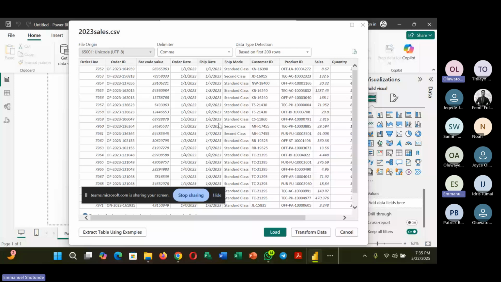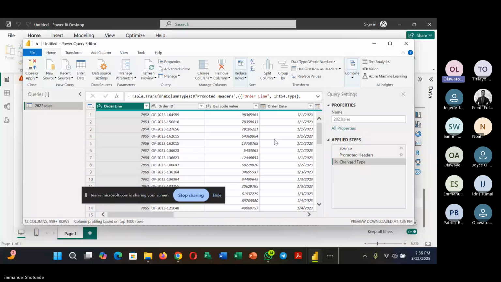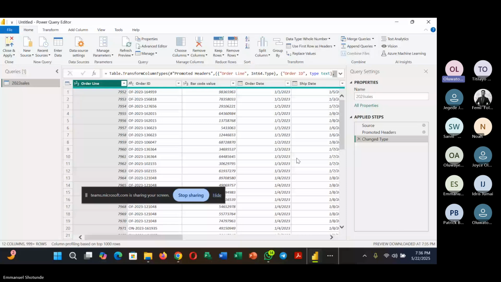Click Transform data, Emmanuel. Please expand your Power Query editor. Expand the page. Yes, this is where we are. You can stop sharing your screen.